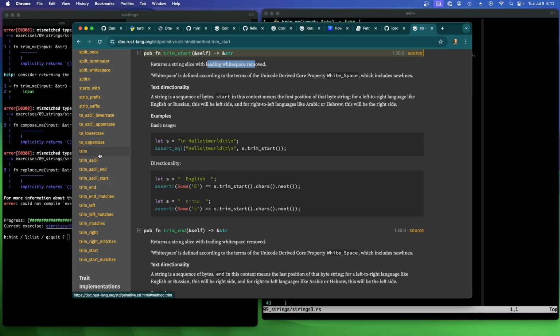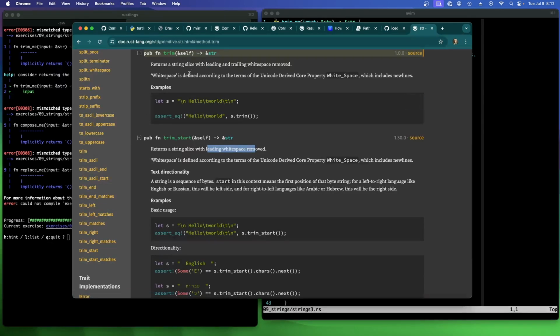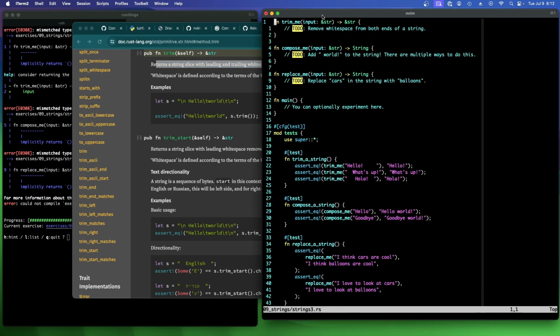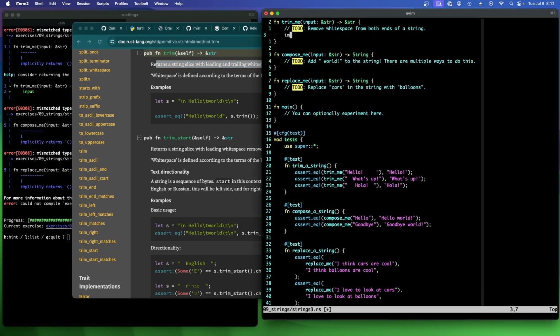There's no trim both ends. There's trim. There it is. Returns a slice with leading and trailing white space removed. Okay, so we can do that: input.trim(), and it returns a string slice. So it's returning this thing, and there's an implicit lifetime here which matches this one. So I think it's fine.